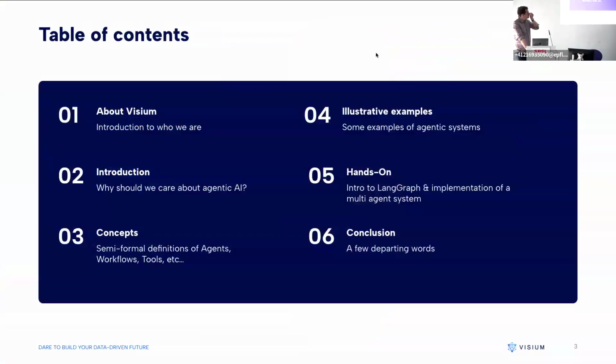So first, I will do a quick introduction about Visium, what we do, and our mission. Then I give the floor to Alejandro that will talk about the theory of LLM and agentic AI. And in the second part of the workshop, we prepared a Jupyter notebook for you. And we have a repository. And Younes and me will dive into this.